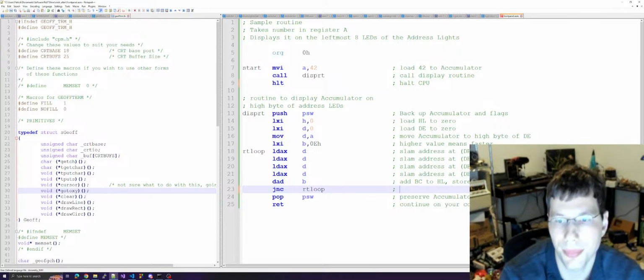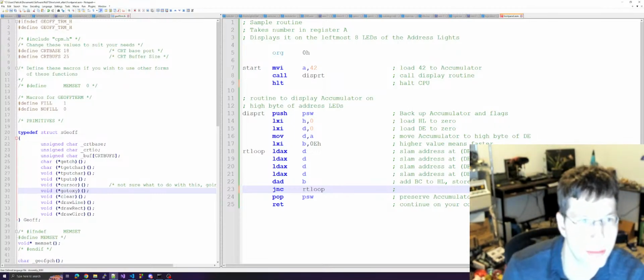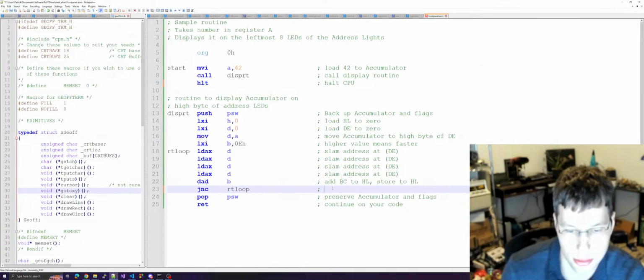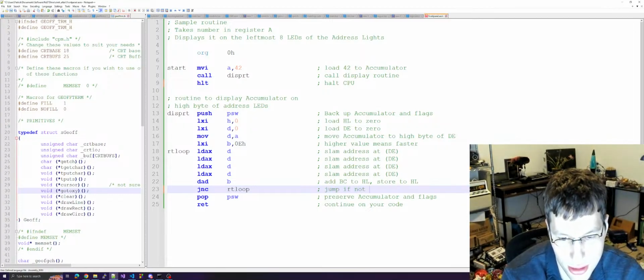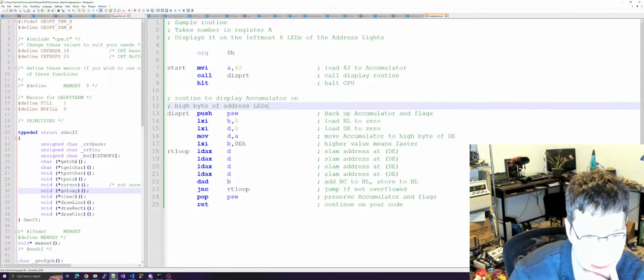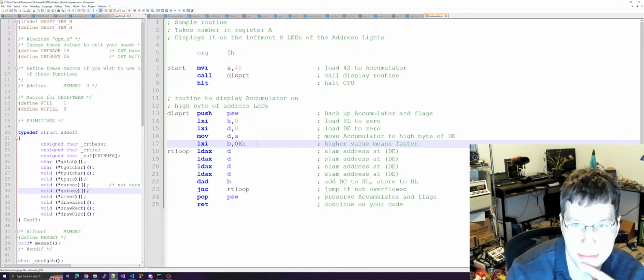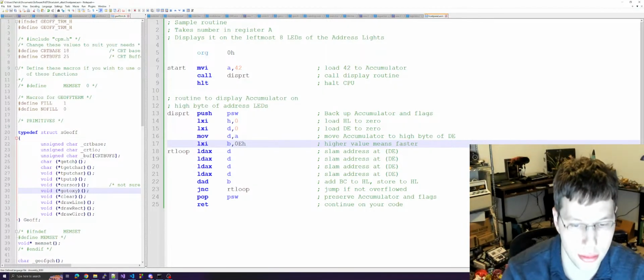And then here, well, you know what, let me move this over so you guys can see all the comments. Jump if not overflowed. So basically, this is the delay, and a higher value will make the overflow happen sooner.